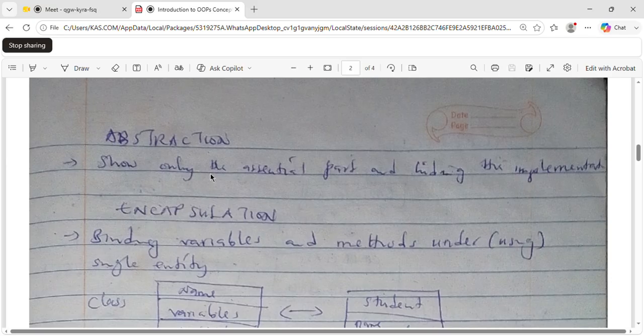Okay? So what we are saying is hide the implementation, hide how the processing is done, hide the logic, but give us the essential part. Just give us what we need.